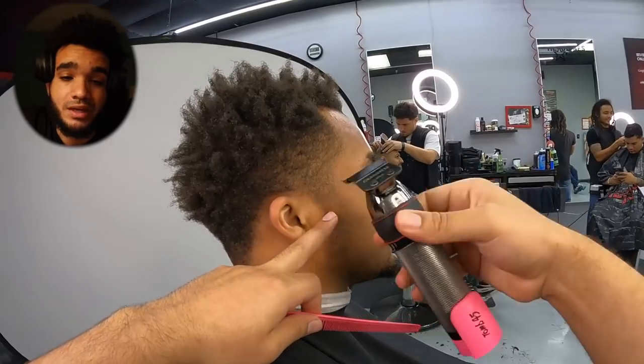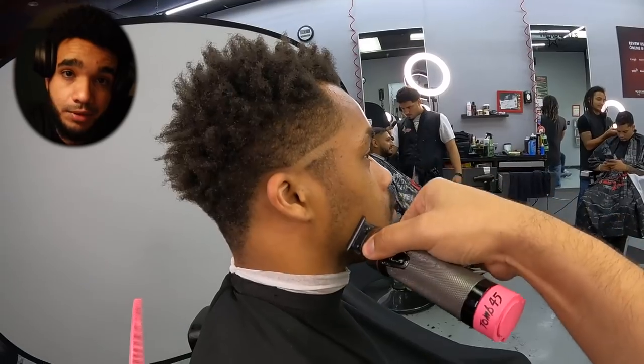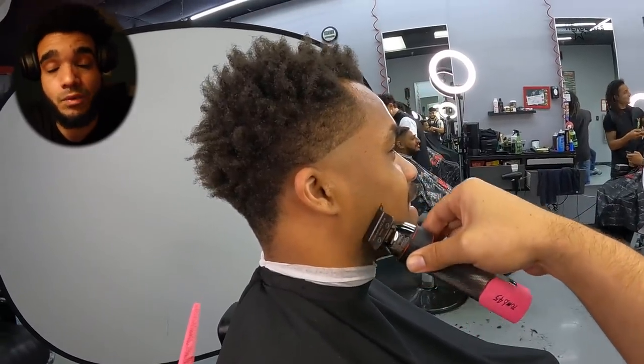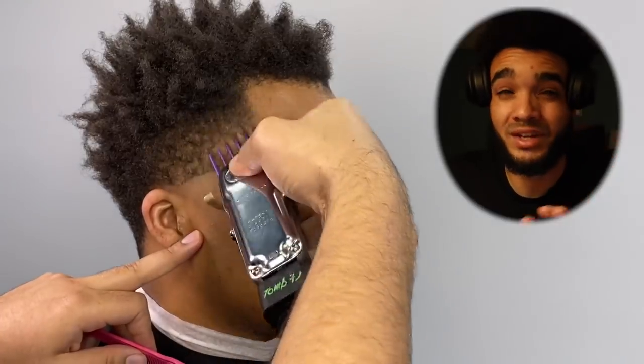Alright, so we're gonna grab our comb after that and start combing away. Then we come back with our trimmers — we're going for a high taper, guys. Make sure that the section is to the point where you have no C-cup in this haircut. He does not want that. He pretty much left it up to me with this haircut — he has all the faith it's going to come out nice.